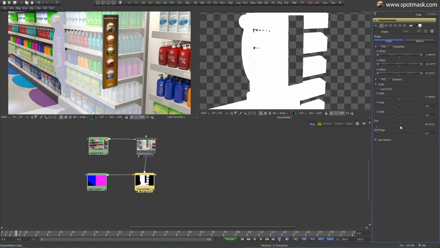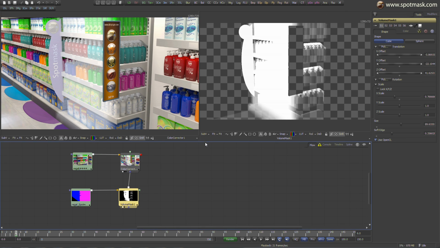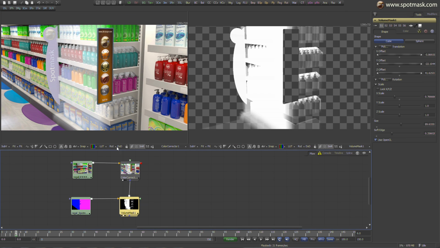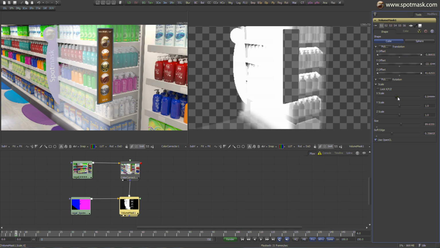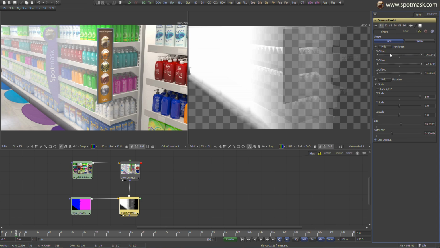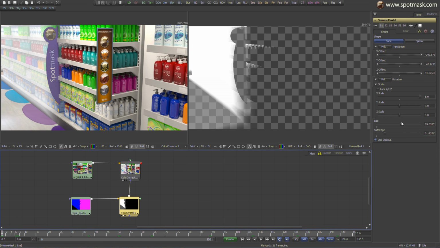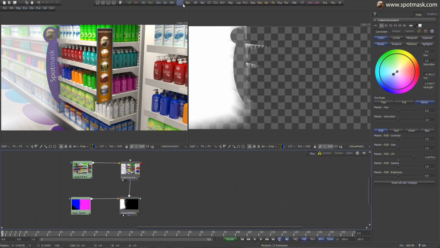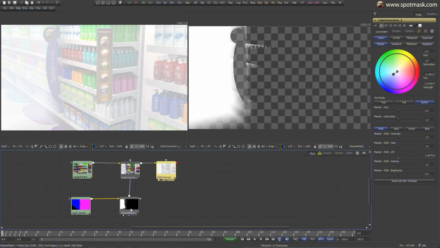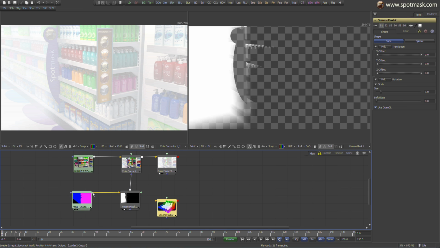Now that I have the position, I can change the soft edge parameters and redefine the border of my selection. Using the size and the position sliders, I will now push the mask behind our product area. Creating a mask for a front shelf is even simpler. I will copy the color corrector and add a new volume mask from the same world position pass node.